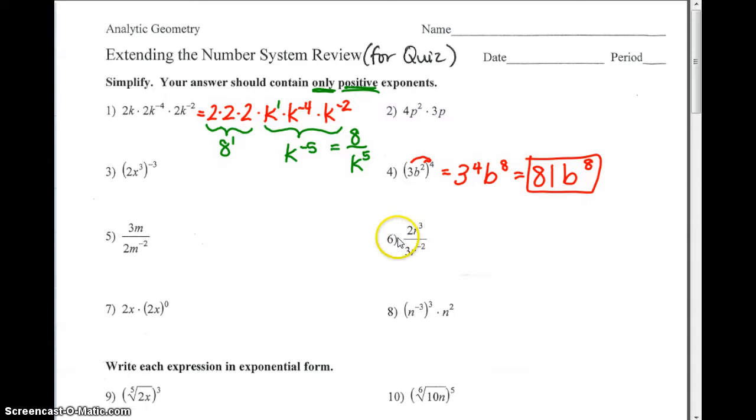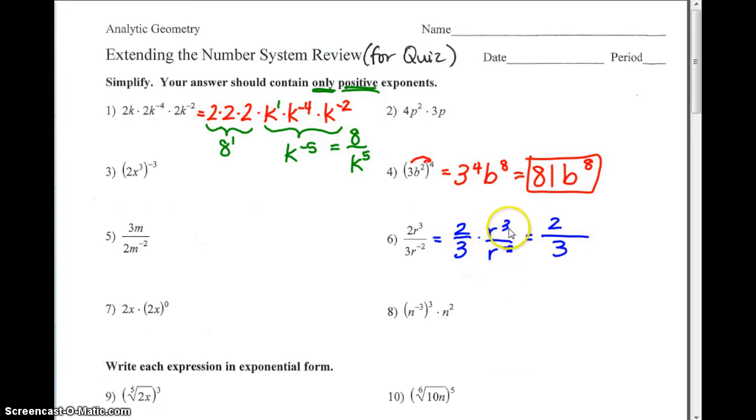Let's go ahead and work on number 6. Okay, first off, you need to break this up into like terms. I have 2/3 times r to the 3rd over r to the negative 2. Now, 2/3 is something that I would type in my calculator to see, can I simplify this? Which it cannot, so I go ahead and write a 2 over 3 in my main answer fraction. Okay, now I need to solve my r's.